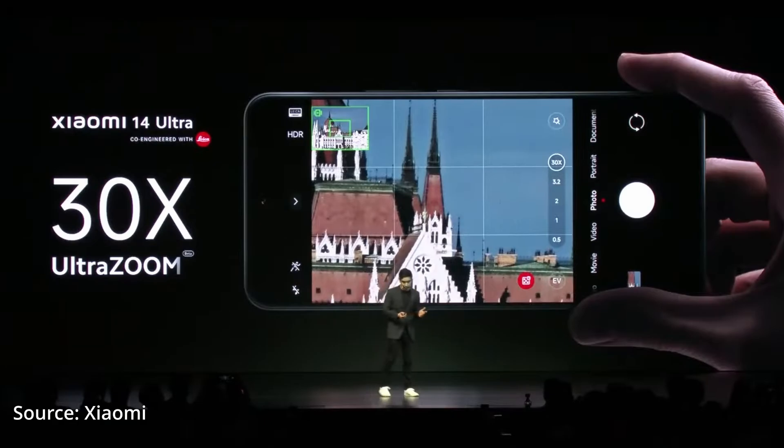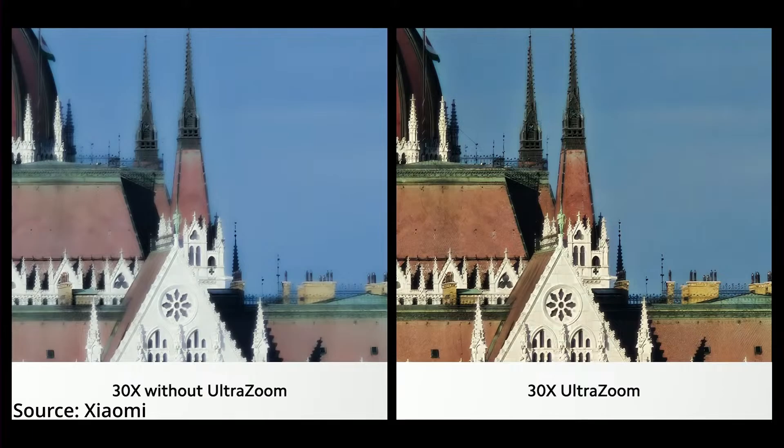I have a love-hate thing with AI. I want AI to enhance aspects — for example, the ultra zoom on the 14 Ultra goes beyond the optical capabilities of that small smartphone to help you get a better image. But if it starts changing that image, then it's not really authentic photography — it's more of a creative edit you could have done in Photoshop. AI is good if it enhances that image and gets you closer to realism where physics limits what a smartphone can achieve, but if it creates a new element different from what the scenario was, that's not really a photograph. We'll have to walk that line carefully, but it's evolving really quickly.